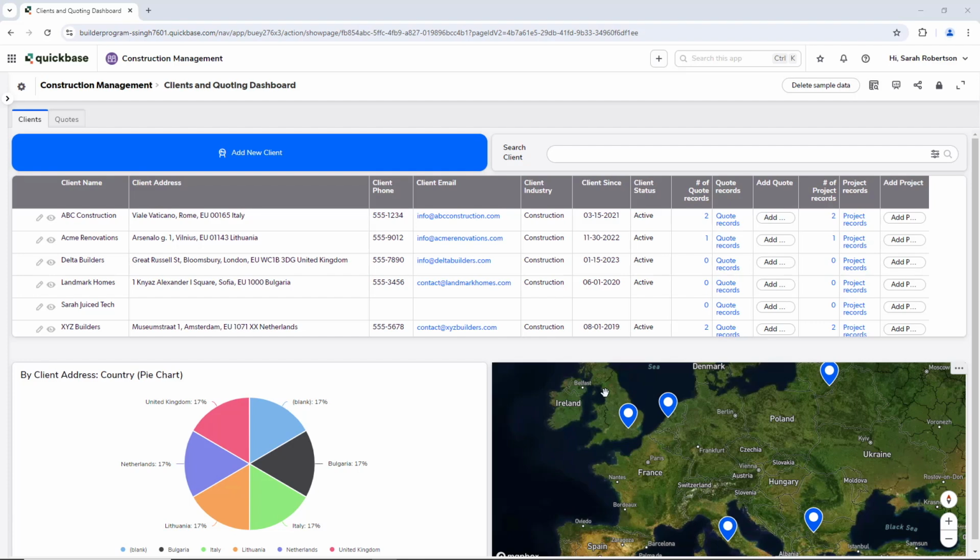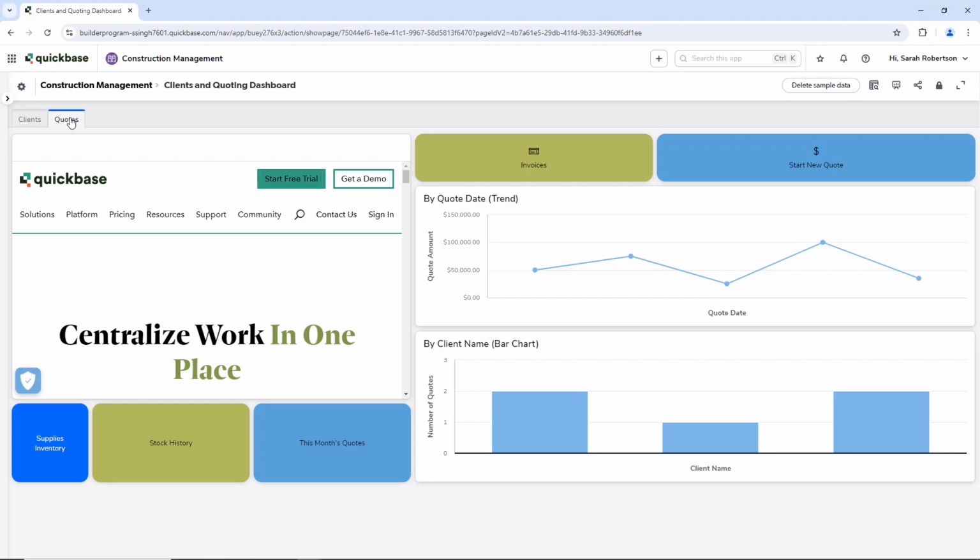You can also include helpful tools such as search buttons like we have up here and action buttons, which allow you to quickly create new records or other tasks that you may want quickly on hand. Heading over to the quotes tab, you can see other features as well, like widgets, which allow you to include a link of your choice to display on the dashboard, and various buttons with a range of functionality. These are just some of the features capable within dashboard customization.